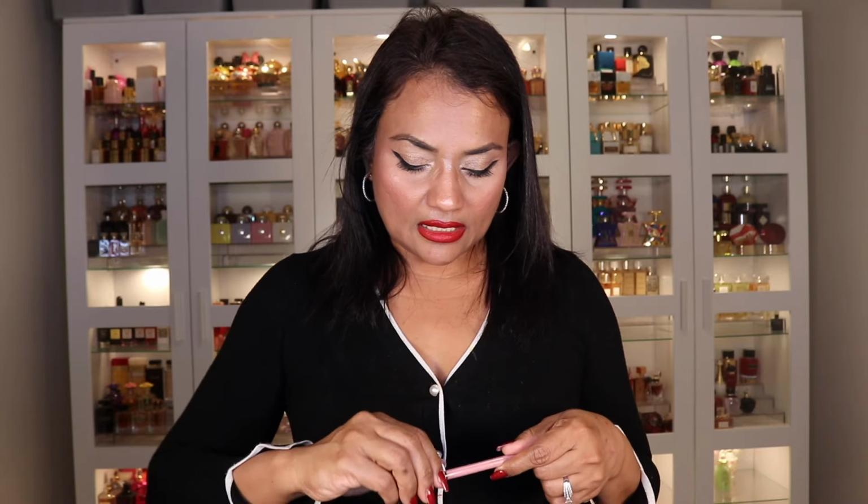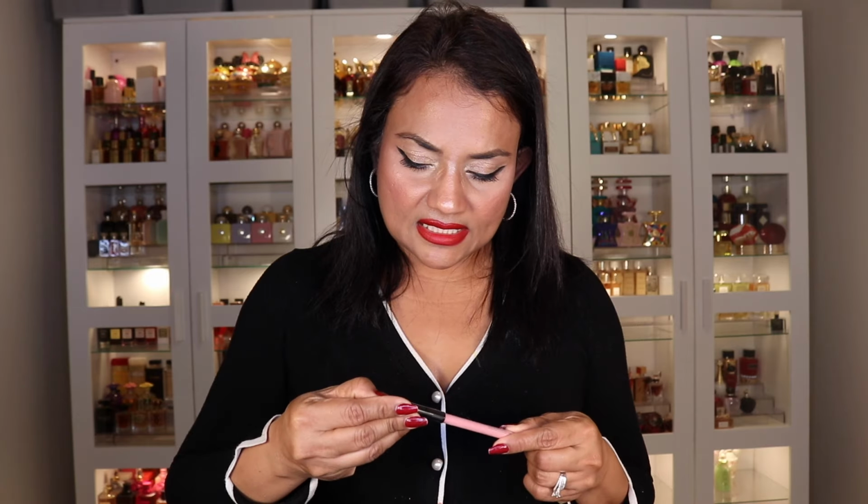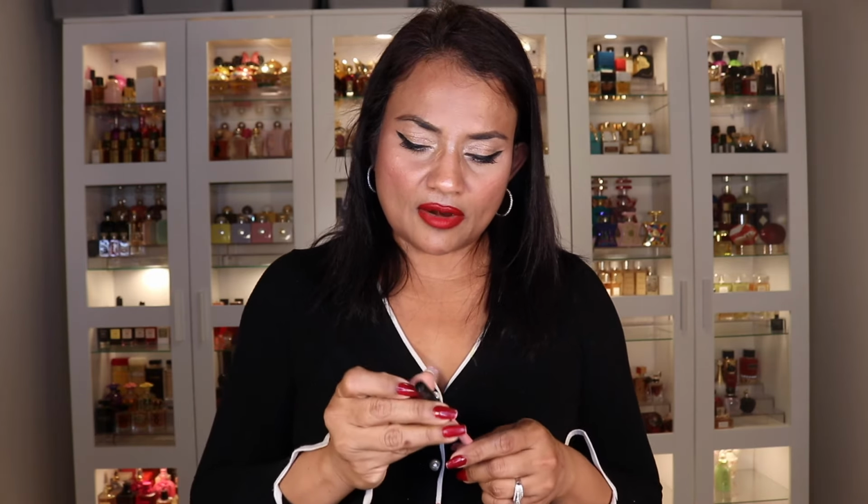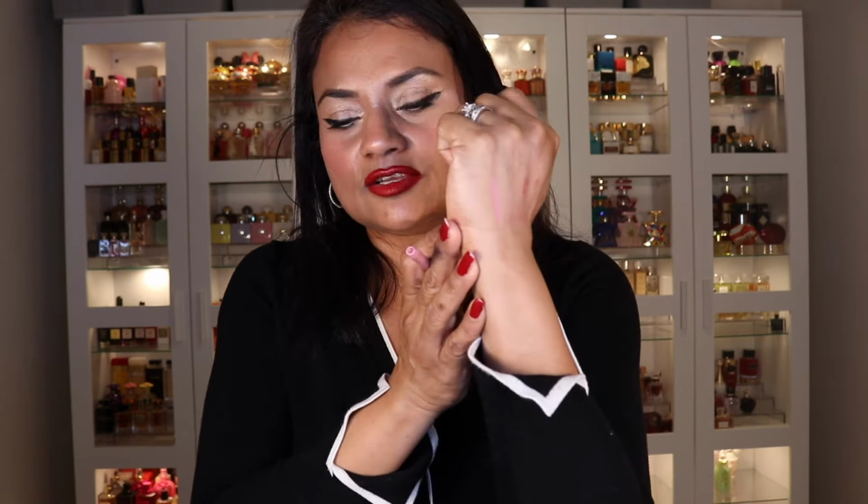Okay, so I also got a Sephora brand lip liner, which I always tend to get during the sale because they are creamy and they glide on, and they're a very, very good price, especially during the Sephora sale, obviously. Very good price with 30% off. So this is a pinky color that I don't already have. It's a pretty pink, and I have a lot of really light pink lipsticks these days. So that's one shade I didn't have before.